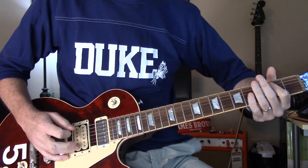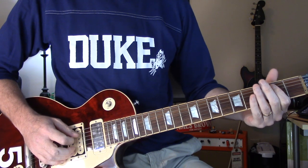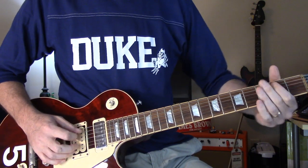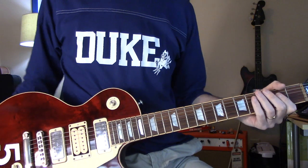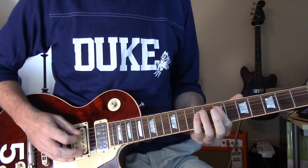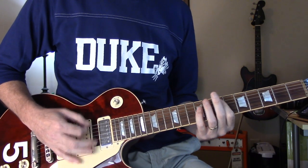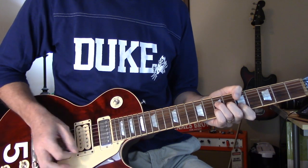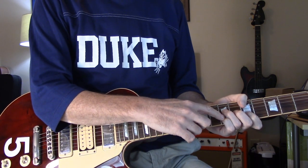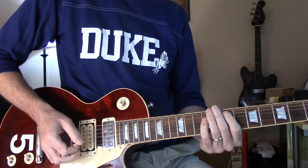It starts with a little lick. You can do it other ways, but I do it on the A string: 2, 4, then open D string. It ends with D at the second fret, and then you keep that low E sort of humming through it. It's E, D, and then this — it's an A, like an open-position A, except you want to cover the B string up at 3, 5, 7, and back to E again.